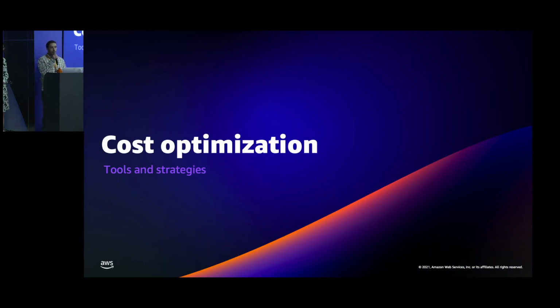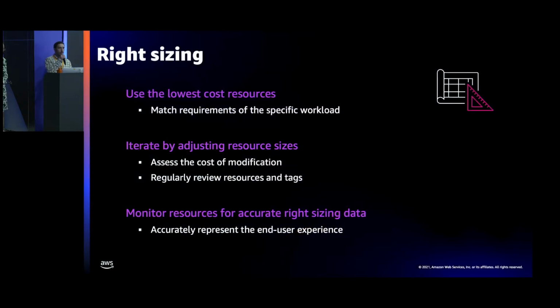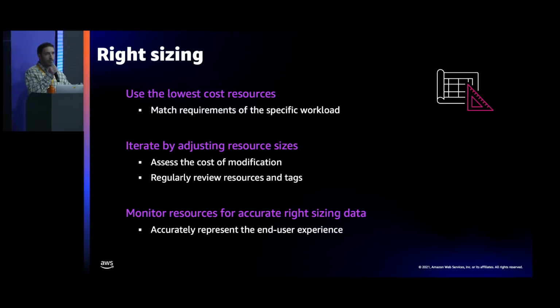Now I want to talk about the tools and strategies that you can use to optimize your costs. And the first one, I don't know how many of you are aware, is rightsizing. The whole concept of rightsizing is choosing the right instance size, or the right resource size, that fits your workload needs and your capacity requirements. In other words, don't over provision your things. This is the cloud. Take advantage of the elasticity of the cloud. You pay by the hour. You're not having to pay up front for these huge capital expenses anymore. So rightsizing becomes iterative as well, right?